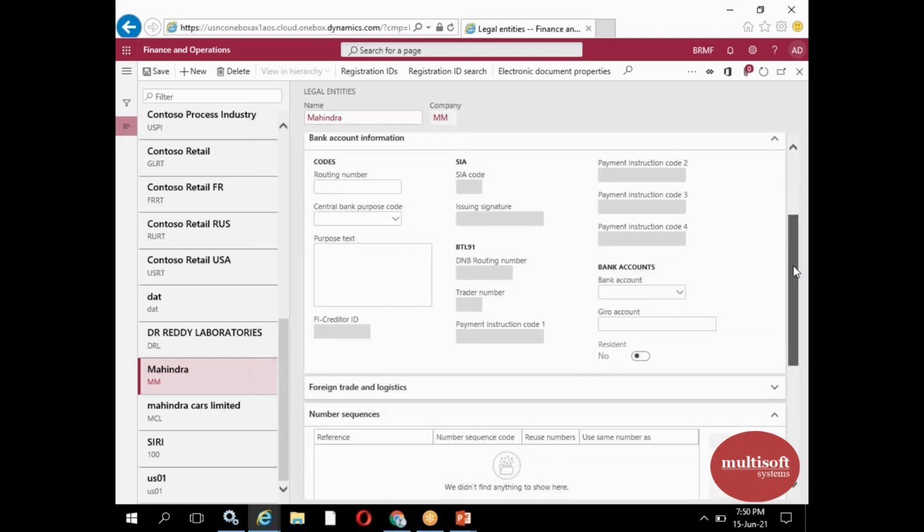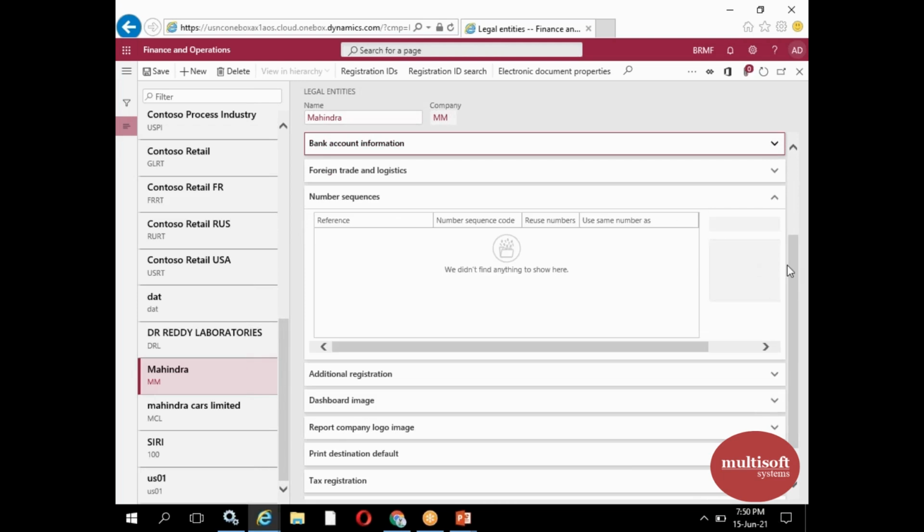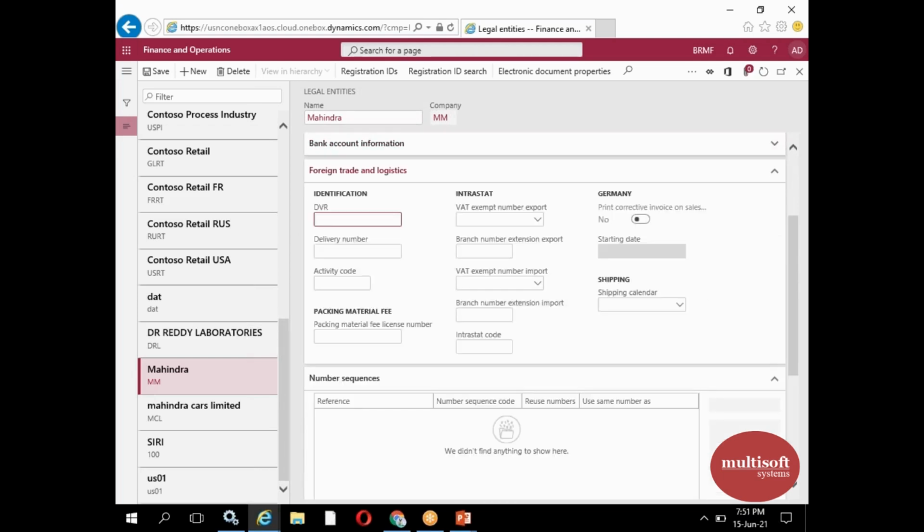Okay, this is about bank account information. Now foreign trade and logistics. Suppose for this Mahindra company the vendors are in different locations, domestic vendors and foreign vendors. They will send transactions and trade agreements between two countries, from India to US, from India to Saudi Arabia, from India to Australia, like that.